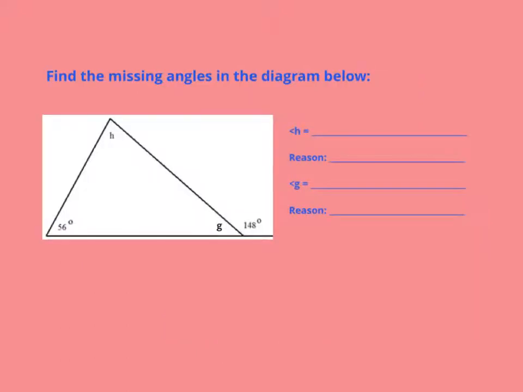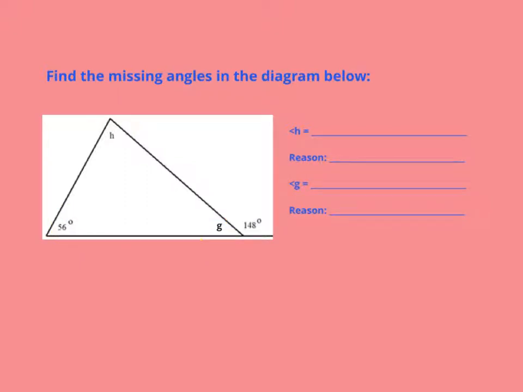So our first example, it's asking us to find h and g. So I'm going to start with h since it's the first one that it's asking about. I notice that h is inside a triangle, and I know that angles inside a triangle add up to 180. But in order to figure out the third angle in a triangle, you need to know at least two other angles inside the triangle. And since I don't know g, I only know 56, I can't figure out h at this time, so I need to first figure out g.